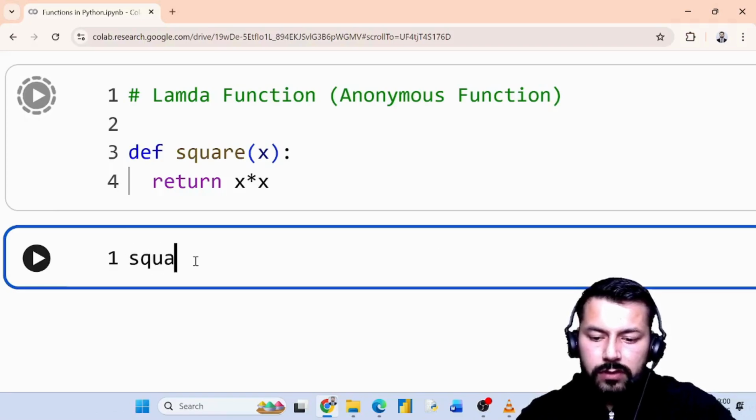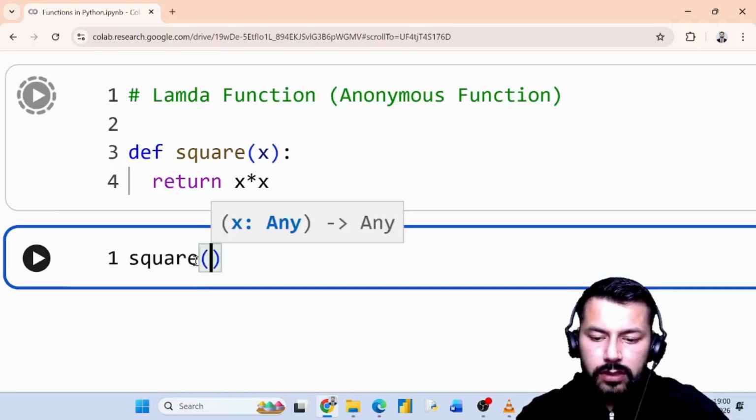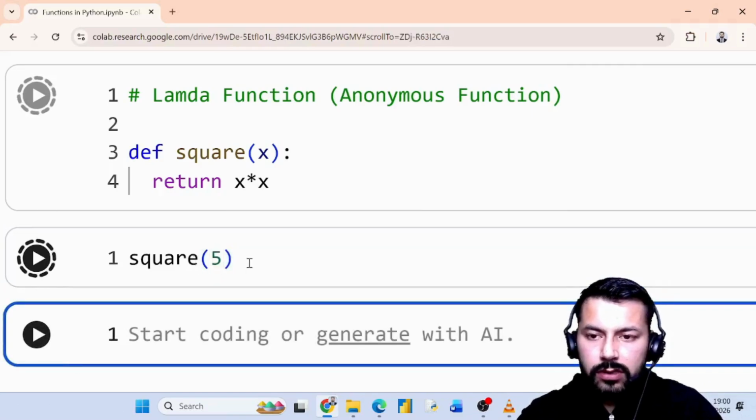Now let's call the function square with value 5 and run this.